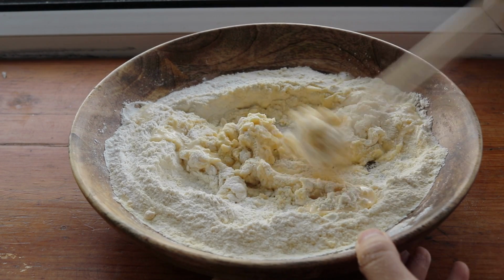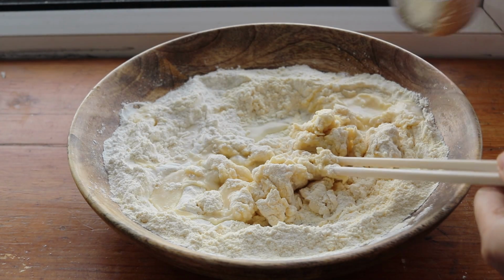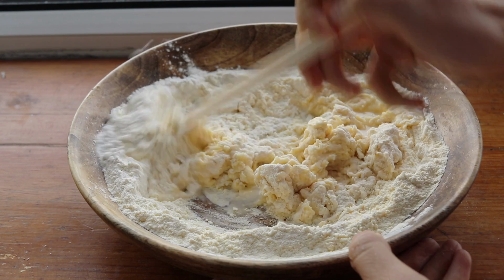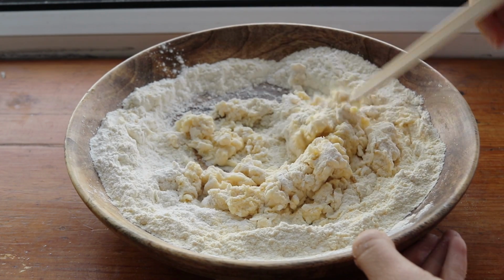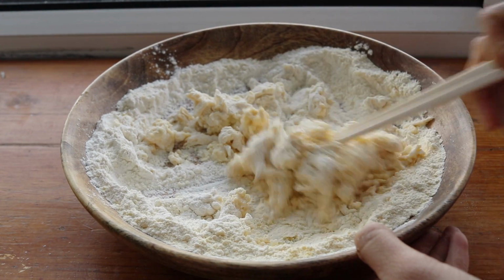Now, what I'm doing here is typically what I always do. I start with chopsticks because I don't really want to get all of that gunk in my hands. And until the flour starts absorbing it, it gets a little bit drier. Then I start kneading it by hand.